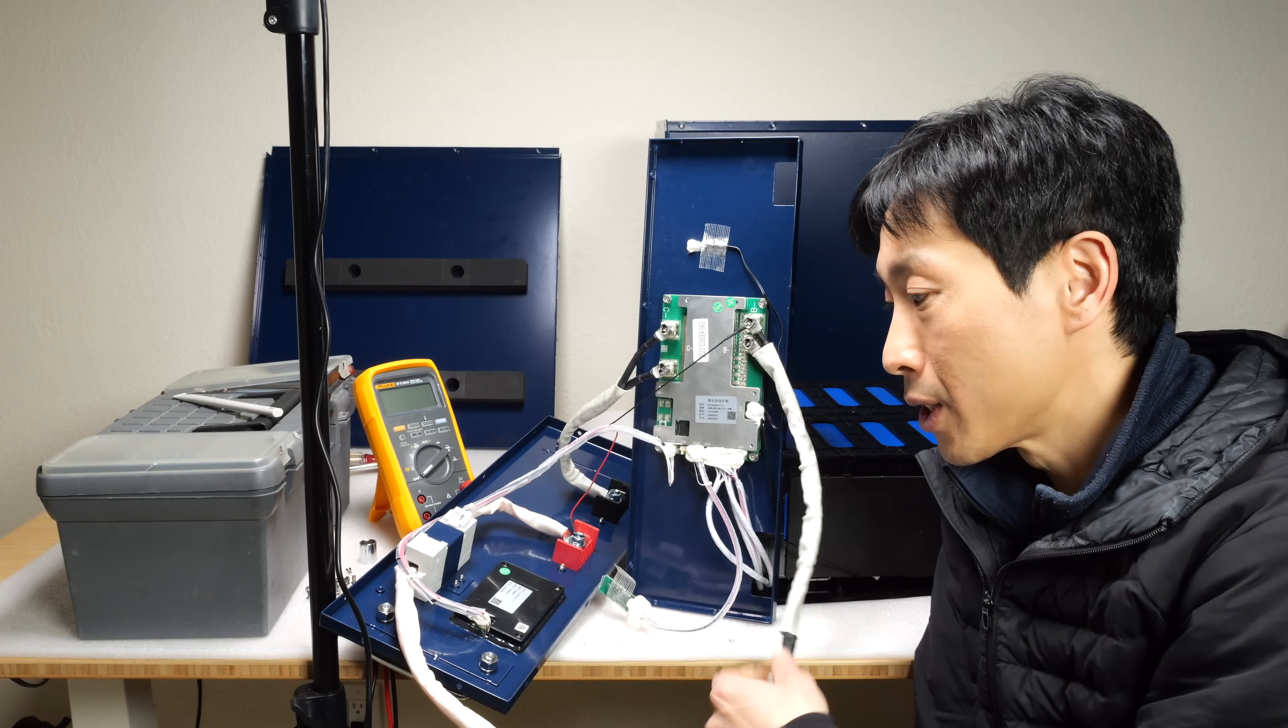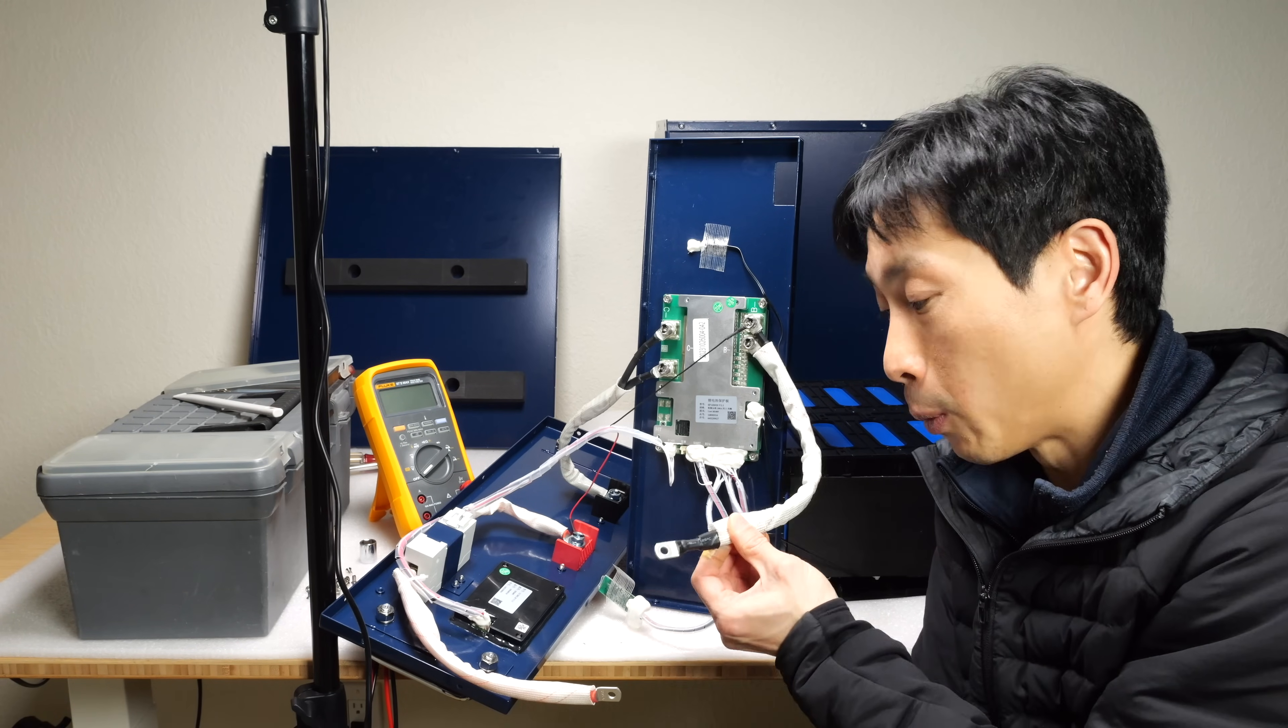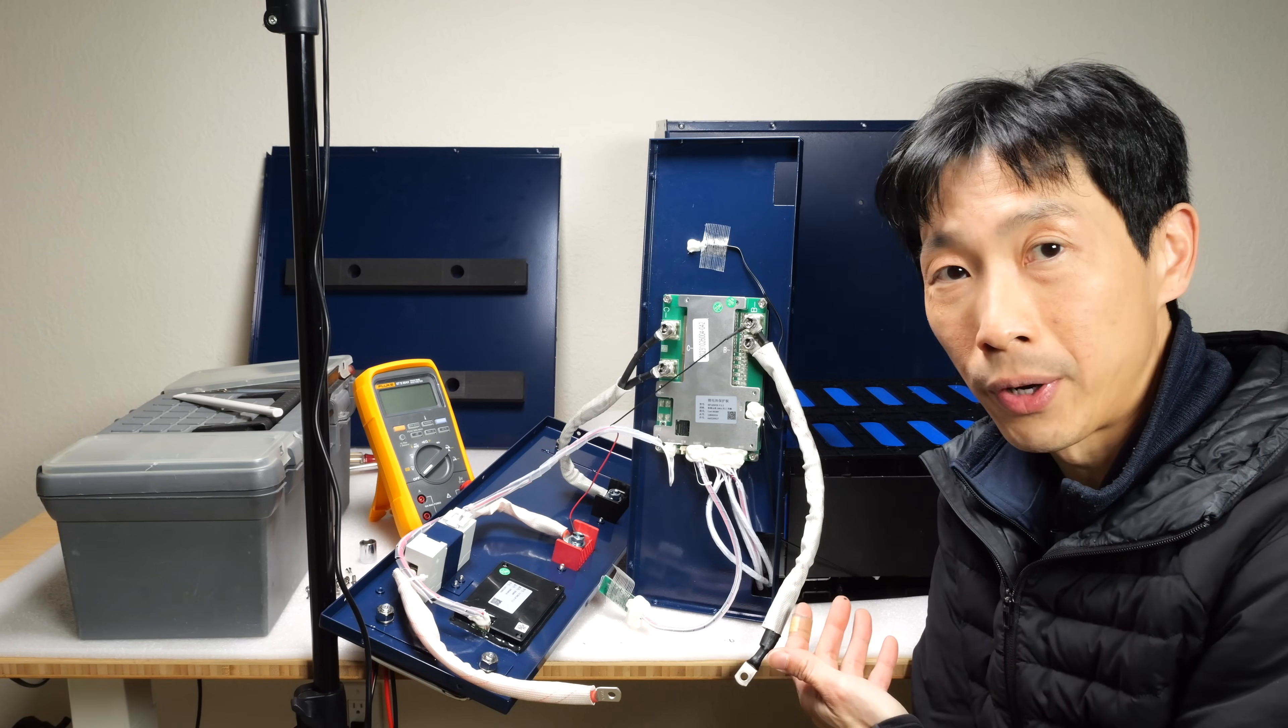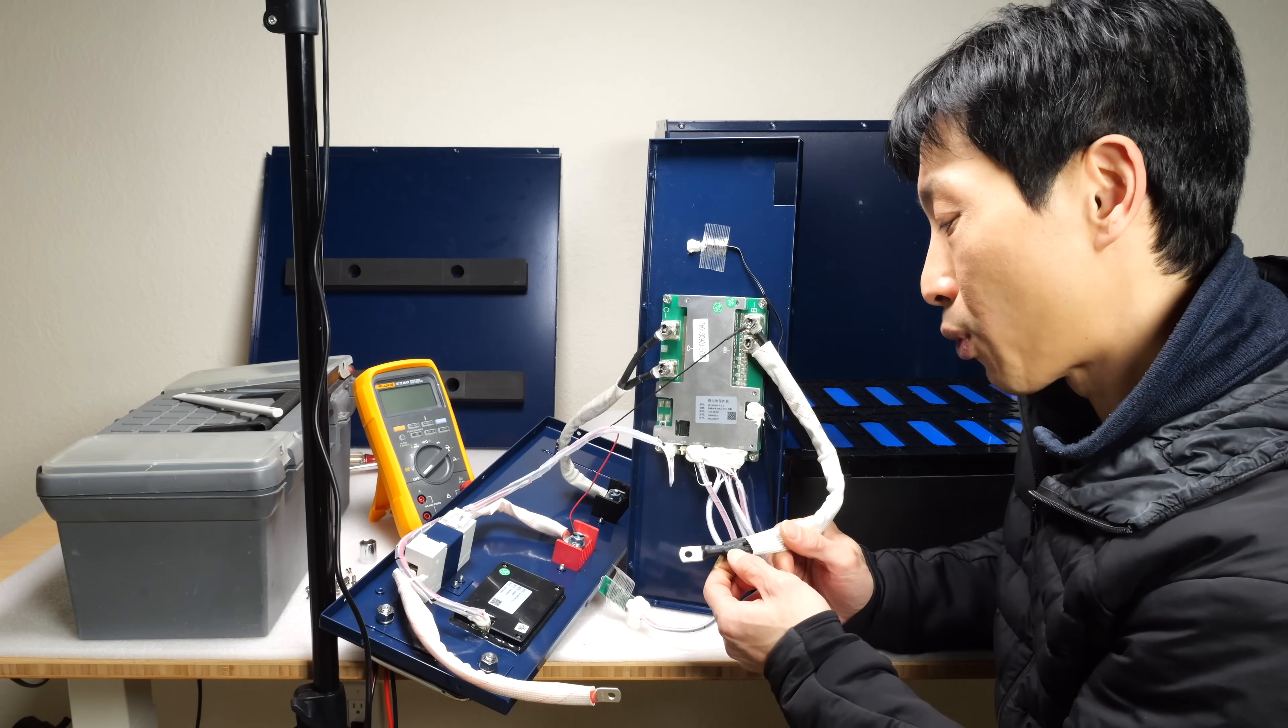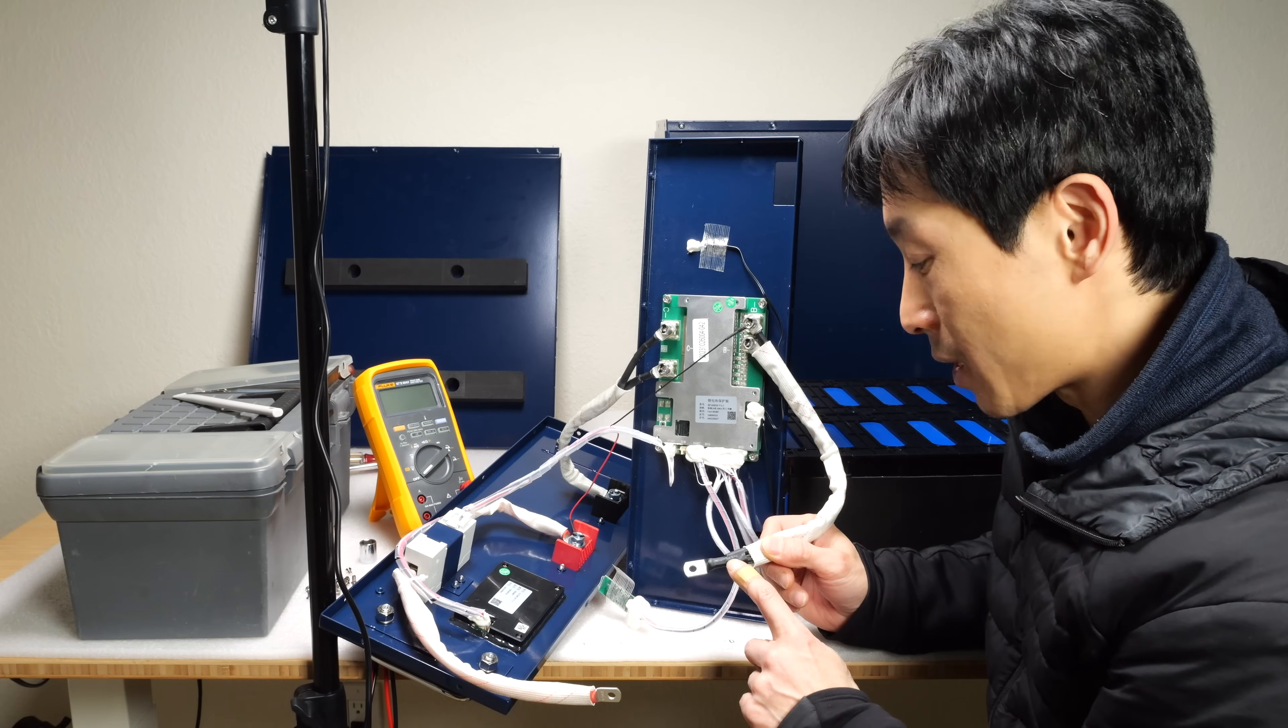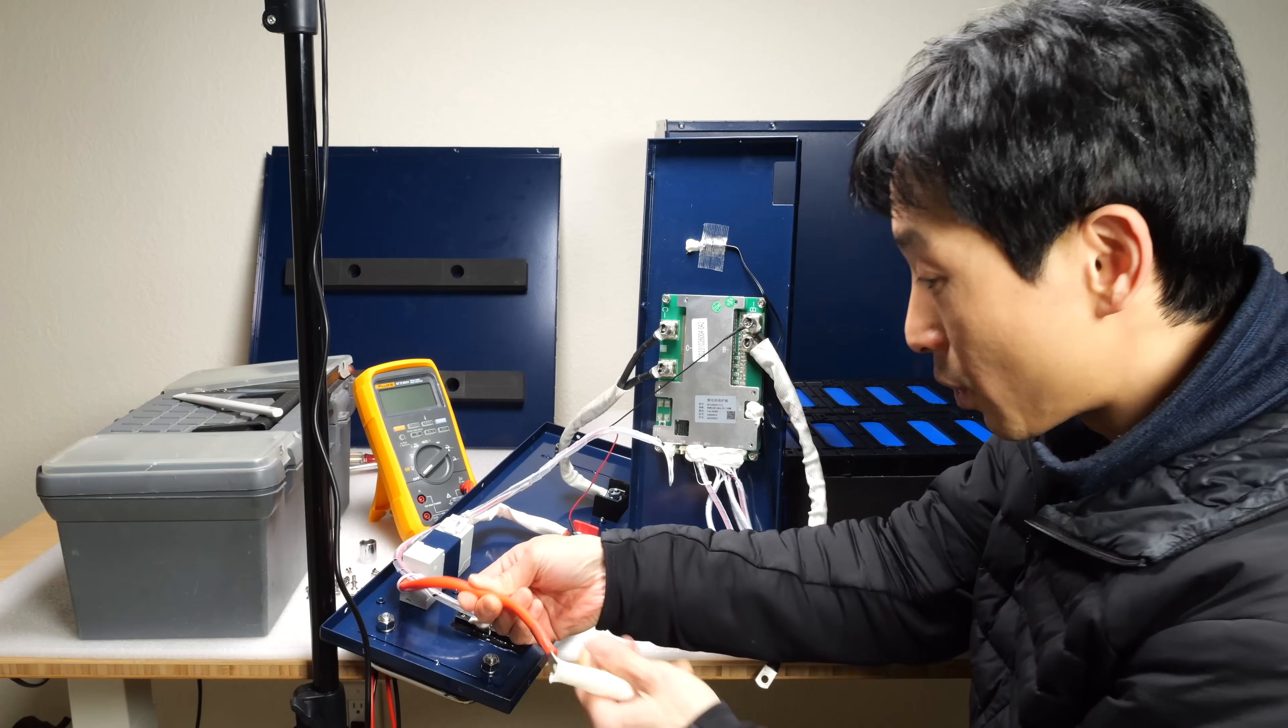We have two 8-gauge wires. And the red ones are actually 6-gauge wires. It's just enough for 100 amps. When they're really short cables, you can get away with smaller gauges. The only limiting factor is you don't want them to burn down. They do have a 125C heat shrink. If you run it for 100 amps for long periods of time, maybe drain the whole thing, I'm gonna guess it might go over this heat shrink temperature. The wire itself though, it's 200C. The red one is also 200C. So the cables themselves are very good.